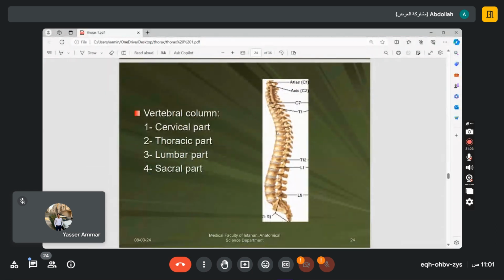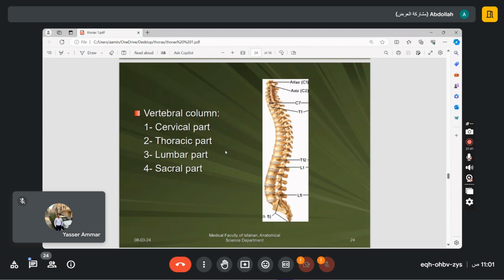Look at here, this figure shows you the curvature of the vertebral column. We have two kinds of curvature, primary and secondary. The curvature of the neck and the lumbar is secondary. The thoracic curvature and sacral curvature is primary. Why do we see secondary and primary? Because during infancy we only have thoracic and, I'm sorry, thoracic and sacral curvature.